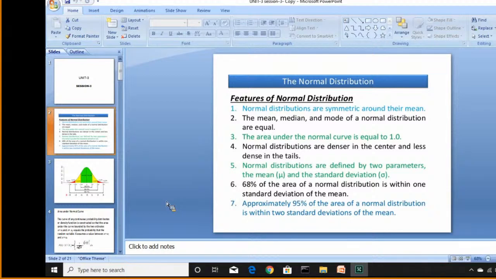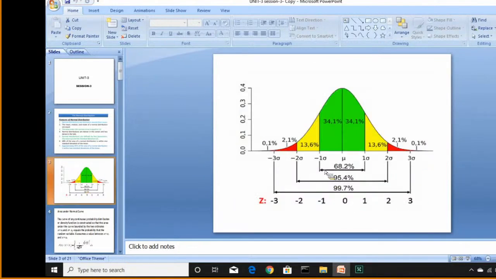Normal distribution has two parameters. Yesterday you have written all that, but some of you told me, so I showed the slide once again. Also I am going to use this concept for the next problem. That is why I am showing it. Two parameters are there, mu and sigma. 68%, next I will show with the figure, then it is easy for you to understand. 68% is lying in this green region I have shown. That means the green color. And about 99% is coming from here to here.